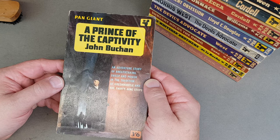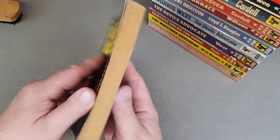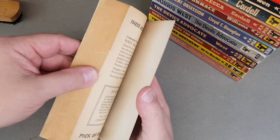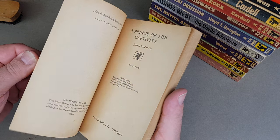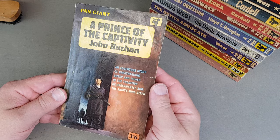A Prince of the Captivity, a John Buchan. Now, this is one I don't actually know. Don't think I've ever read this one. I've read his most famous ones, The 39 Steps, Greenmantle, and Prester John, but I haven't read that one. Cool, that's fine. So anyway, let's give these a brush-a-rooney.